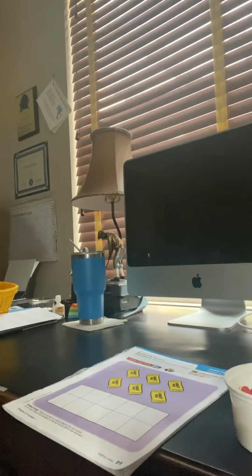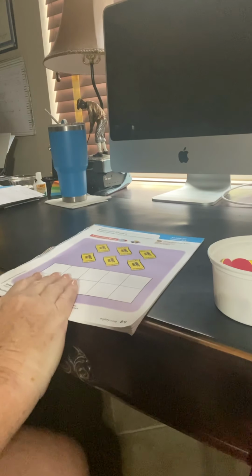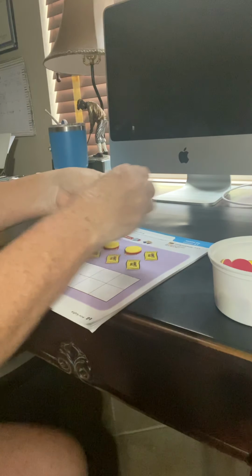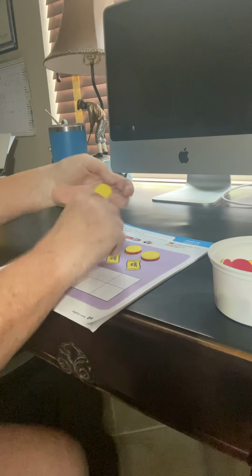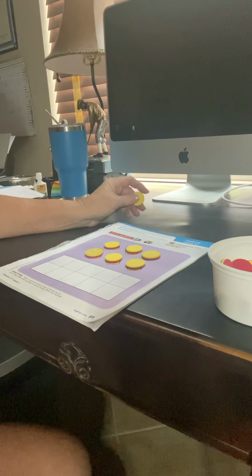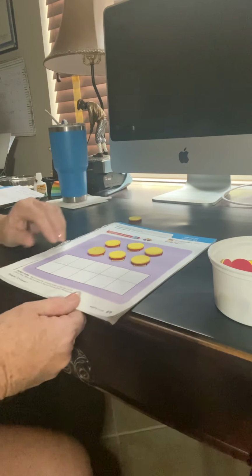And let me pull this up a little bit and tilt it down. There you go. And I'll tilt this like this. I'm going to put one counter. It doesn't matter what color. I'll do yellow since the tickets are yellow. Place one counter on each ticket in the set as you count them. Now move the counters to the 10 frame.